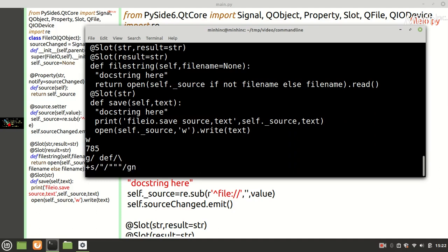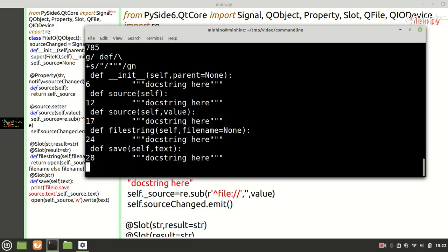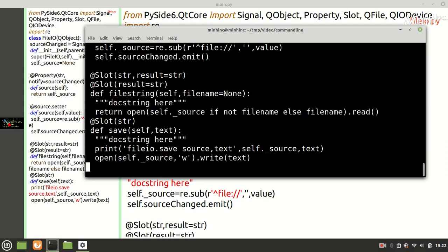You can print the line. That's it. Now all the docstrings came with the triple quotes. So this is how ed is precious, where every multi-line editing can happen.